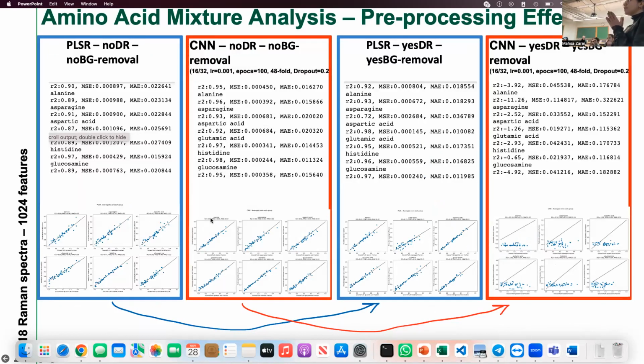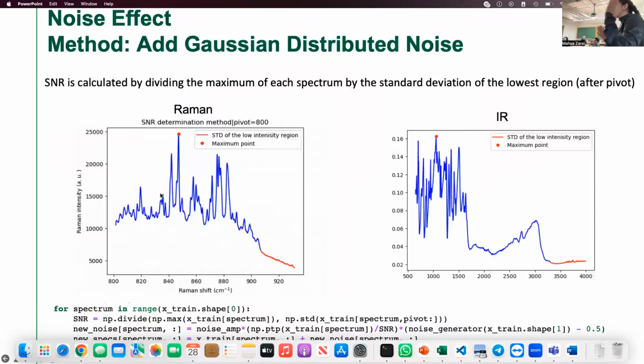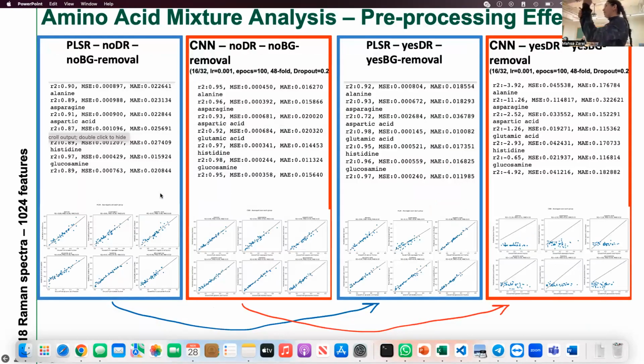Yeah, so these are 6 different plots, and each one is a calibration between predicted and actual. I should have had one larger. Each of these graphs is the predicted versus the ground truth, or actual, amino acid ratio. Since I had 6 different compounds, we have 6 plots, each associated with a different pure compound. Yeah, I should have one larger, definitely.